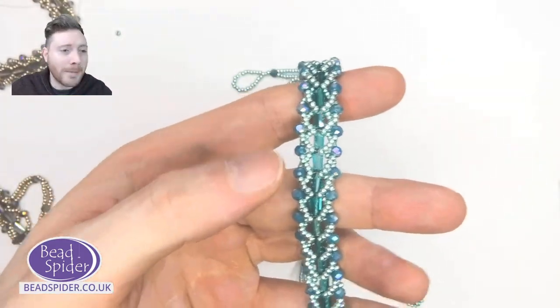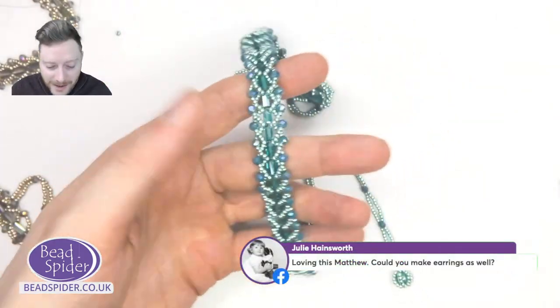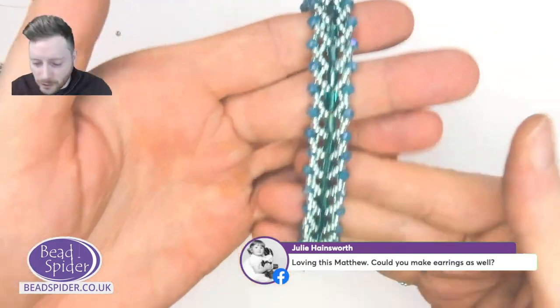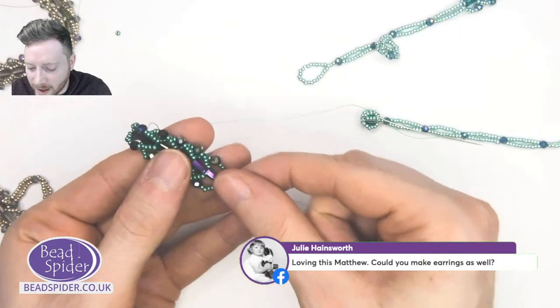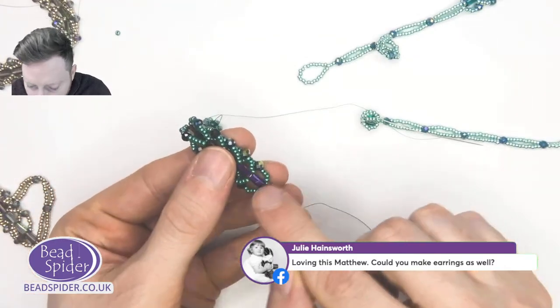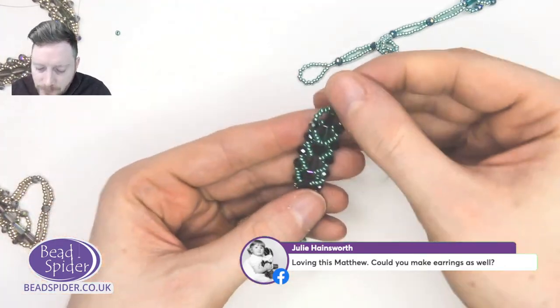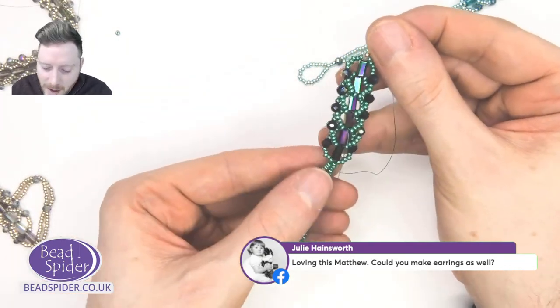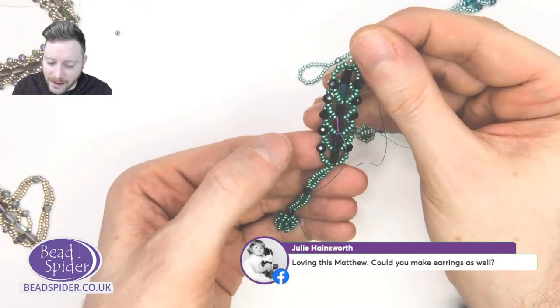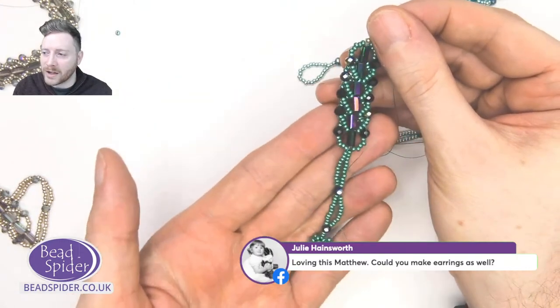Julie asks, could you make it into an earring as well? Yeah, of course you could. It would make a really nice earring. If you wanted to, you could even put just a tiny little drop at the bottom of some shape. Maybe, I mean, it depends. Do you want to have it so that this is the front or whatever? But anyway, you could just dangle something from the bottom to give it a nice finished off look at the base if you want to.